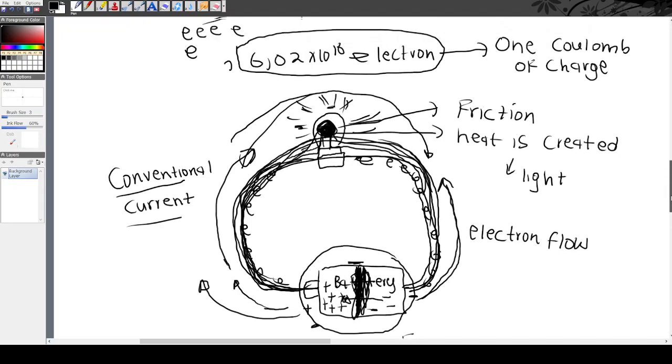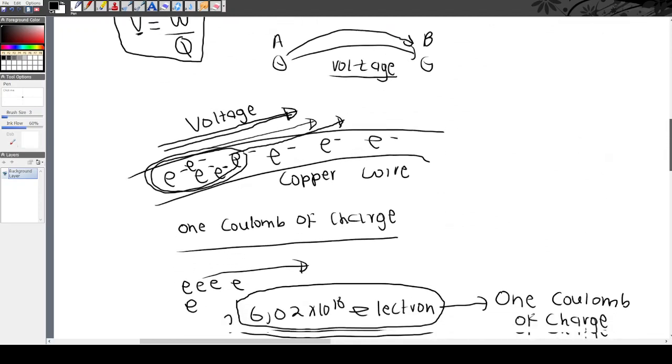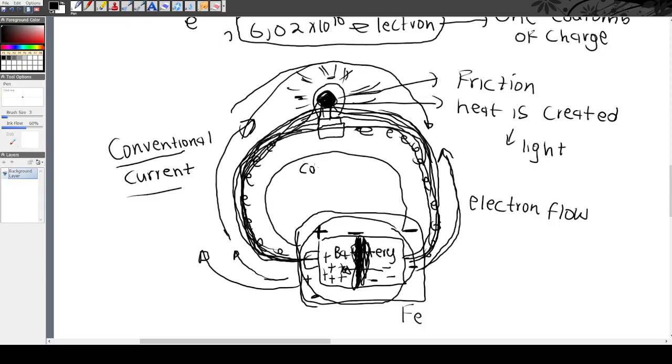So I have explained the use of voltage. Voltage is the energy that is needed to push the electrons from one point to another. So the battery is just a device that has electrons and protons, or positive charges and negative charges. At the negative terminal there are electrons, at the positive terminal there are positive charges. So the current moves from the positive terminal to what? To the negative terminal of a battery. That kind of electricity, we call it conventional current. Conventional current, what I am talking about, is the current that flows from a positive terminal to a negative terminal. I hope that's clear to you.